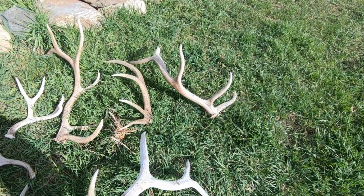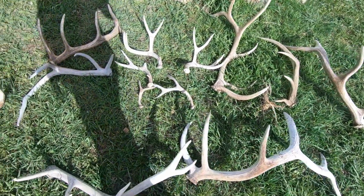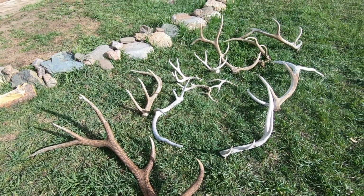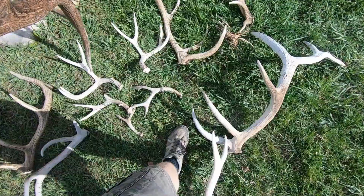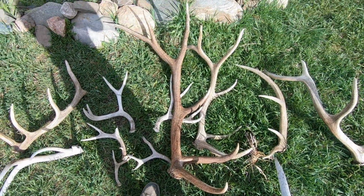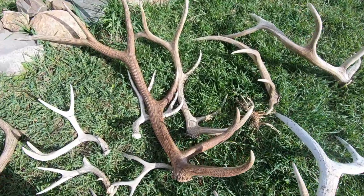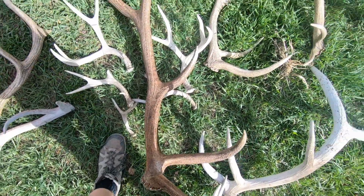WSP, baby. Woo! All right, that's it for the day and the trip. This is what we found. And just look at this thing compared to the others. Oh my God, it's just unbelievable. That's like an average 6 point, really nice. And then there's that thing right there. It's crazy. We did a measurement on it, 57 inches long. That really stole the show there for me.